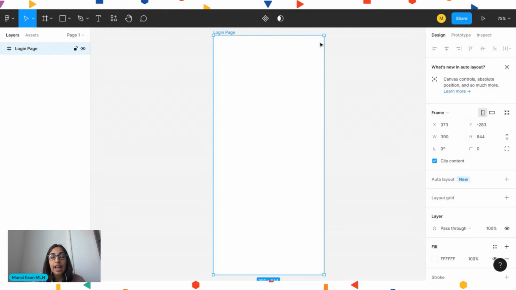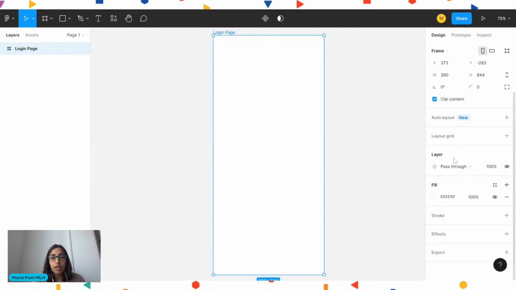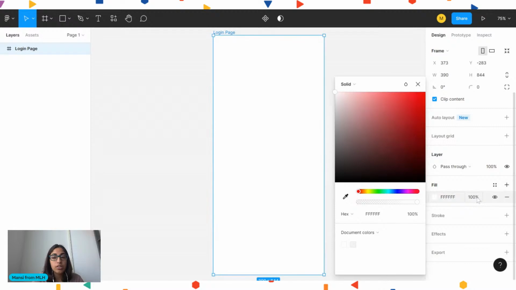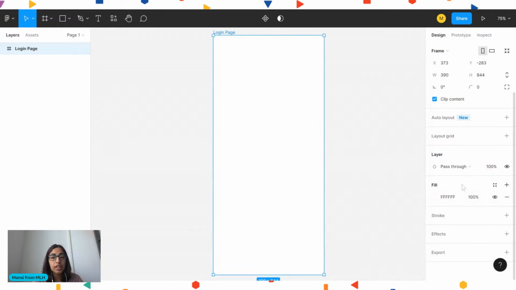W and H, width and height, how big or small you want your application to be. I'm going to leave it because I specified that we want to make it for the iPhone 13 in this case, so we don't need to modify that. This is the rotation, so if you want to, for some reason, rotate it, I generally wouldn't, but you can if you want. And then if you want to round the corners of anything, that's super helpful, especially if you're making buttons. And also we have the fill, so if I wanted to, I can change the background to be red, so honestly, anything you want. And then also transparency, if you want it to be transparent.